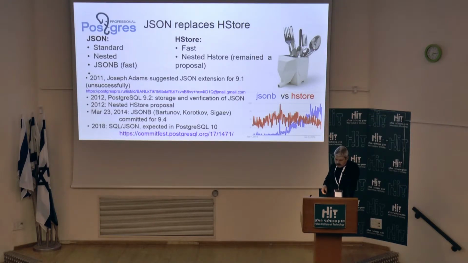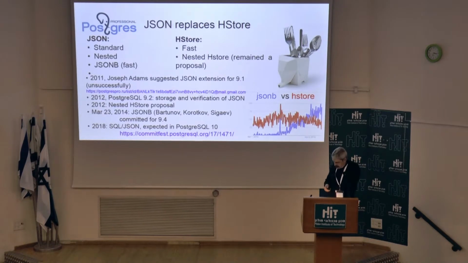The intersection on the popularity graph is just the appearance of JSONB. Without JSONB, JSON was not very good. It was slower than HStore, but it overtook HStore in popularity only when JSONB was done. The next step, which we expect, is support of the SQL/JSON standard. It's a new standard, and the work is now being done. Here is a mistake: it was expected in Postgres 10, but now it is expected in Postgres 11. The patch is very big, and we were too late to submit it to Postgres 10.